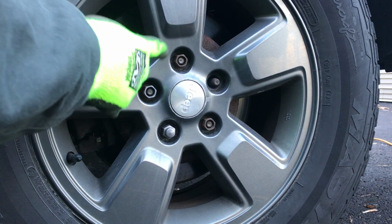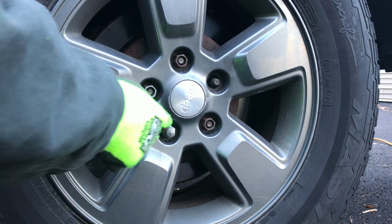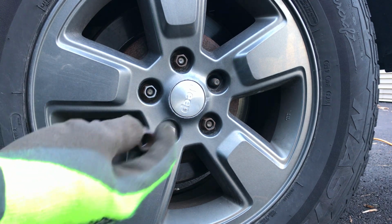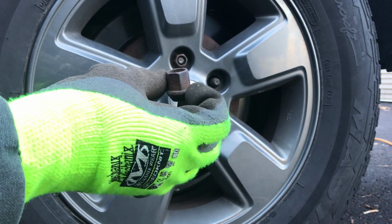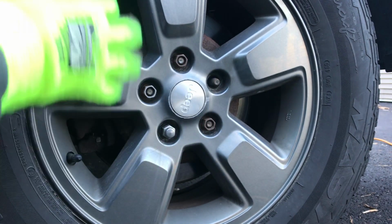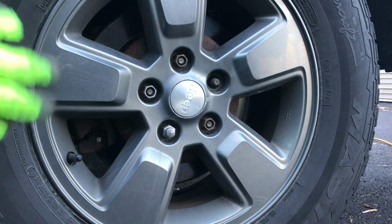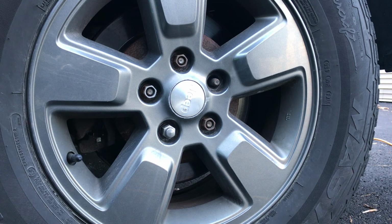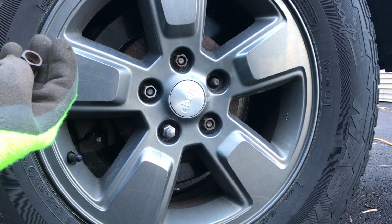So on this wheel here, 4 of these lug nut caps ended up working their way off at one time or another. I'm down to 1 left on this wheel. Now there's nothing wrong with these. I could keep running these. 18 millimeter fits them. They're not all rounded off. But they're kind of unsightly as hell. This is a 19 mil. These are 18 mils. I've got to make sure I carry both sockets with me at all times. So I'm just going to swap them out and save myself the frustration down the road.